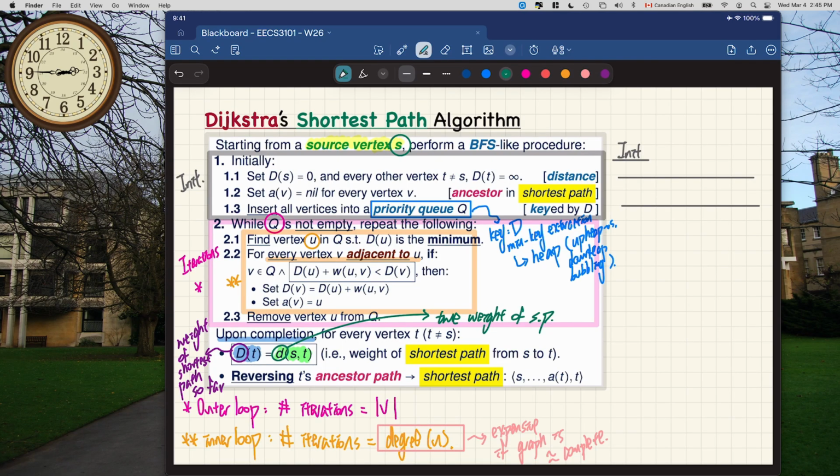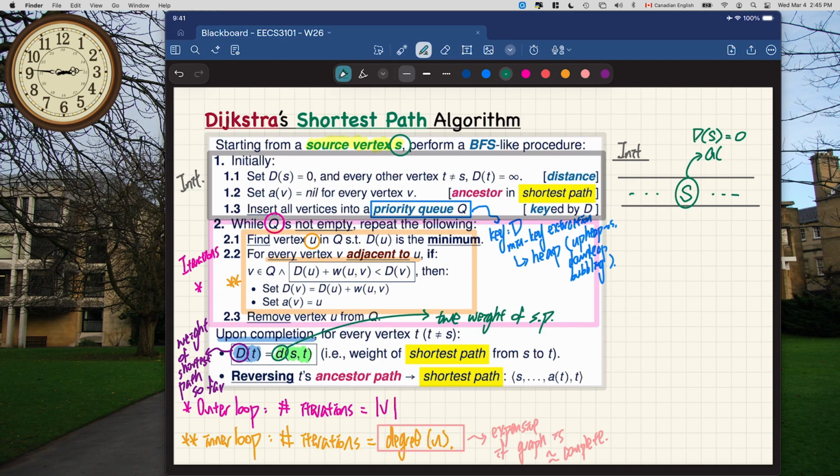At the initialization stage, we're going to put everything into the priority queue, including the source vertex. And we're going to set some values, okay? For this particular source vertex, the capital D value will be set to 0. And another value is called ancestor.